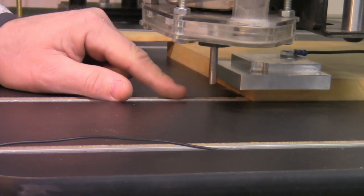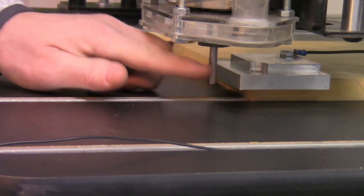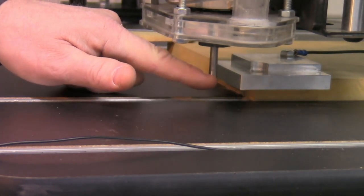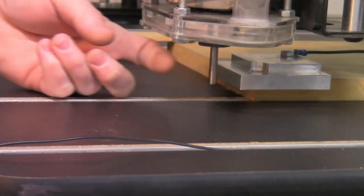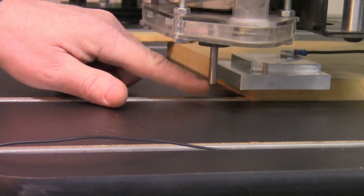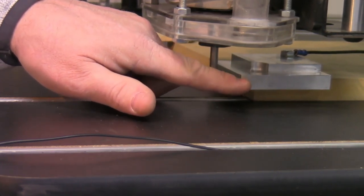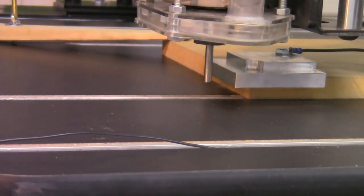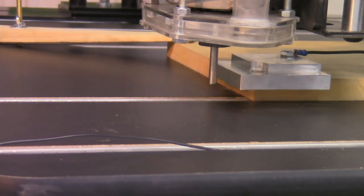For the starting position of the zeroing function, we want our touch pin in the router or spindle. The block is three inches by three inches. From the corner, we want to be within an inch and a half of that corner for the start position, and no more than an inch away from the distance of the block back. Once in position, we want to be low enough to touch off on the lower lip, and make sure the block is positioned and hooked on the corner of our material.